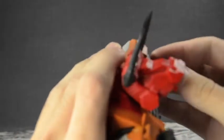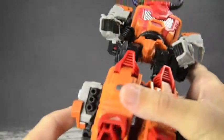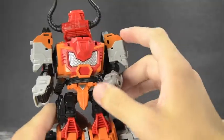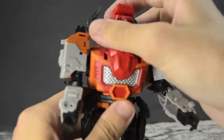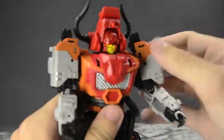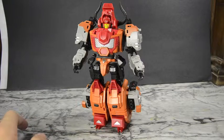Transformation can be at times a tad on the difficult side for really any figure — well, most figures that used to be produced before they started dumbing everything down. Now flip out the wrist — nothing crazy there, seen it a million times. Rotate the head around, get the horns in an upward position, fold out the face plate — not the whole mouth, just the face plate. And I believe we are done.